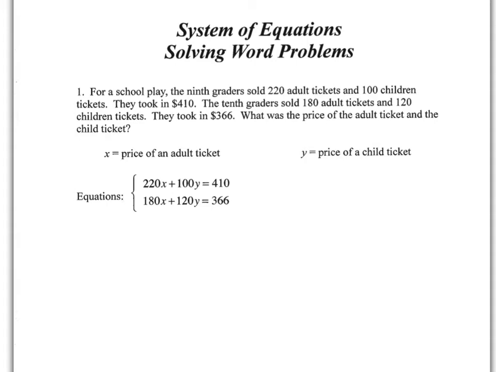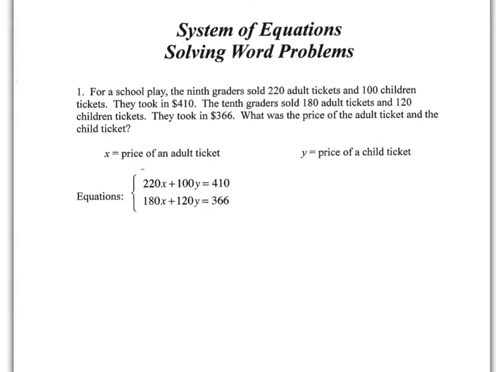Counting by 120s isn't that bad either, because we'd have 120, and we'd have 240, and we would have 360, and we would have 480, and then we would have 600. So I could turn that 120y into a 600y. I could also very easily turn the 100y in the first equation into a 600y. So I think I'm going to cancel out the y's. I need to make one of those y values positive 600, and I need to make the other negative 600. I'm going to make the top one the positive 600 just because.